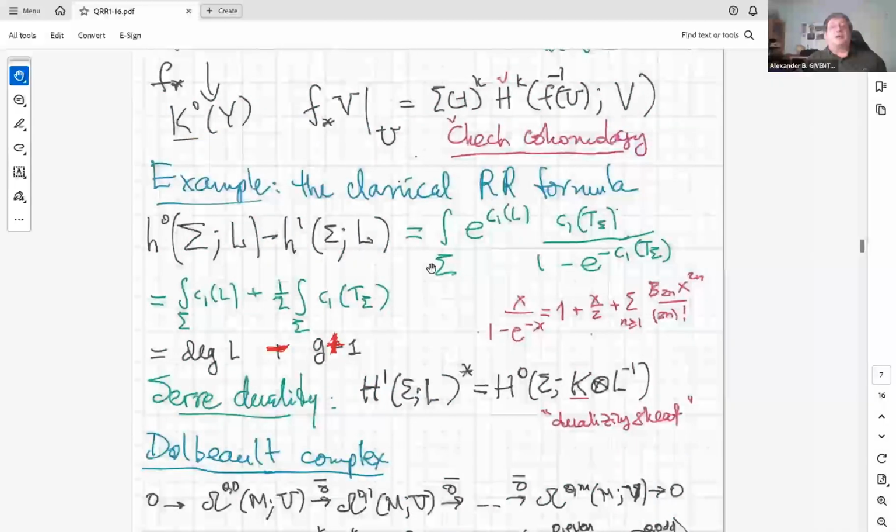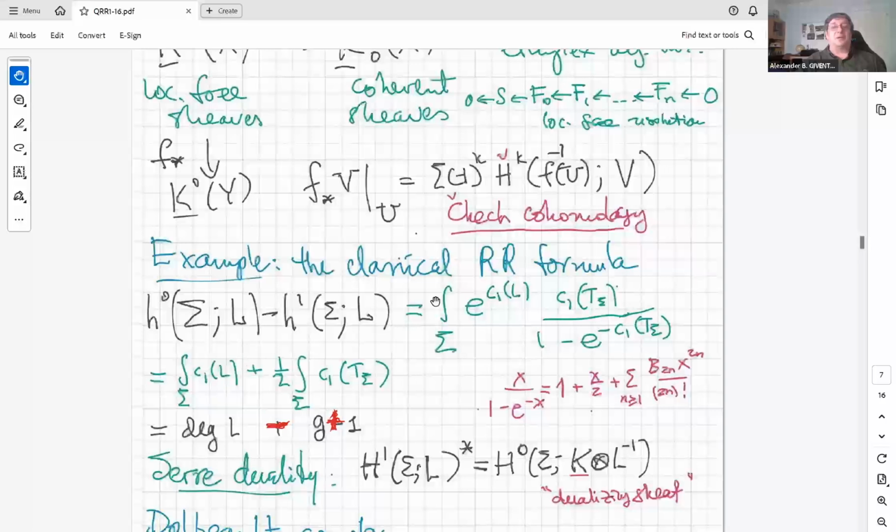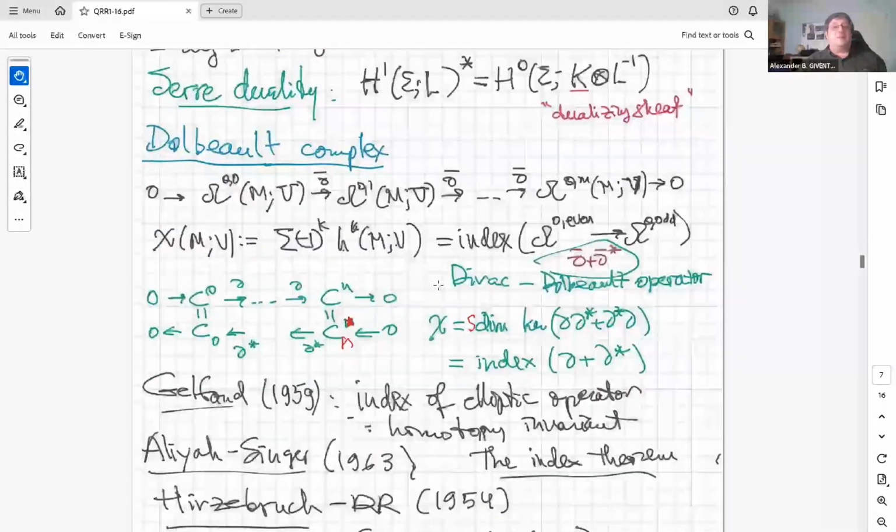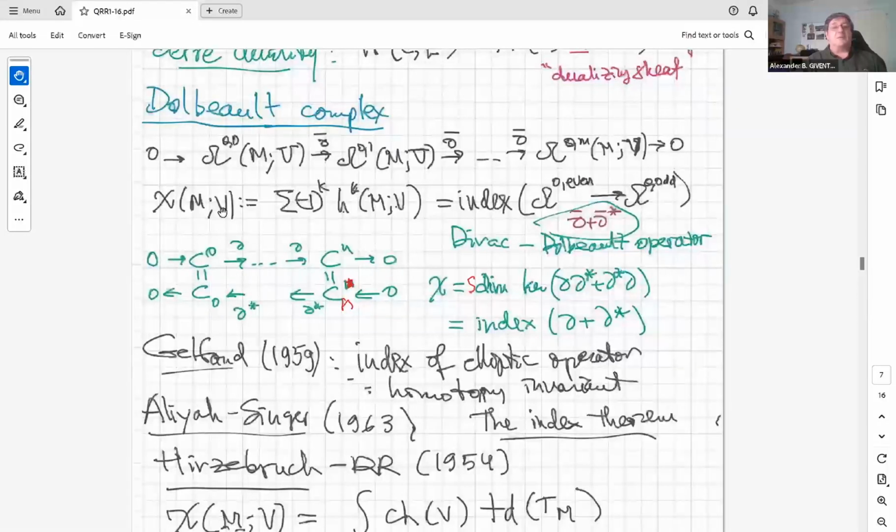There is another interpretation of the holomorphic characteristic: instead of Čech cohomology, you can use Dolbeault cohomology. It's a more analytic approach. Namely, the holomorphic characteristic of M with coefficients in some vector bundle V, which is the alternated sum of dimensions of Čech cohomology, is the same as the alternated sum of dimensions of Dolbeault cohomology, which is the cohomology of this complex. So you have differential forms on M with values in the vector bundle, smooth differential forms with no holomorphic differentials and any number of anti-holomorphic differentials. And there is this d-bar operator that increases the number of anti-holomorphic differentials by 1, and the cohomology of this complex has the same dimension. It can be identified with the Čech cohomology that I mentioned before.